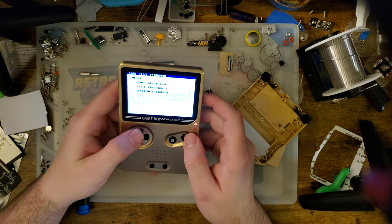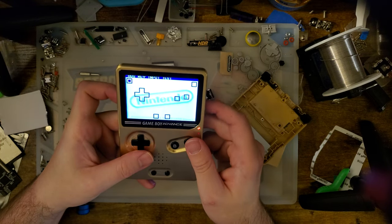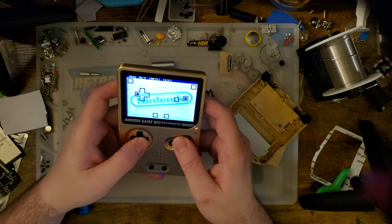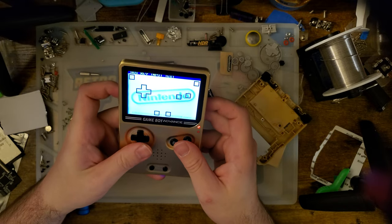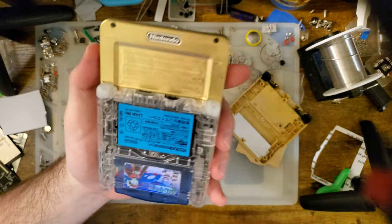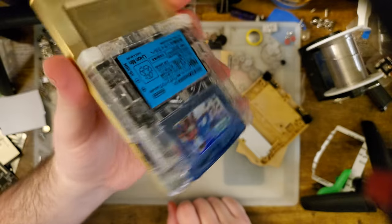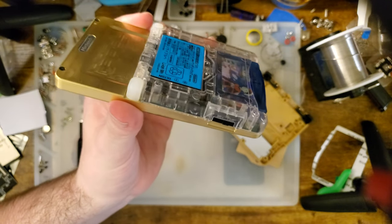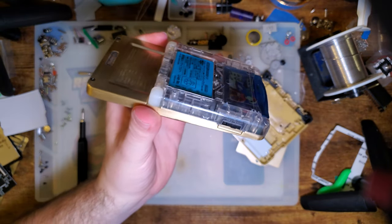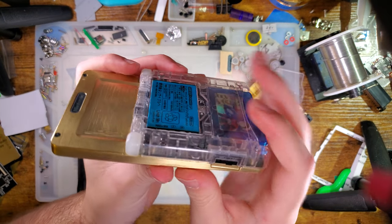Go into that option, key input, and you can see my shoulder buttons are still working perfectly fine, and then all the rest of the buttons are going to be totally fine. So yeah, I'm pleased with that, and you can see that's approximately how this thing will look on a slate. And let's get the lighting back on so we can inspect the fitment.